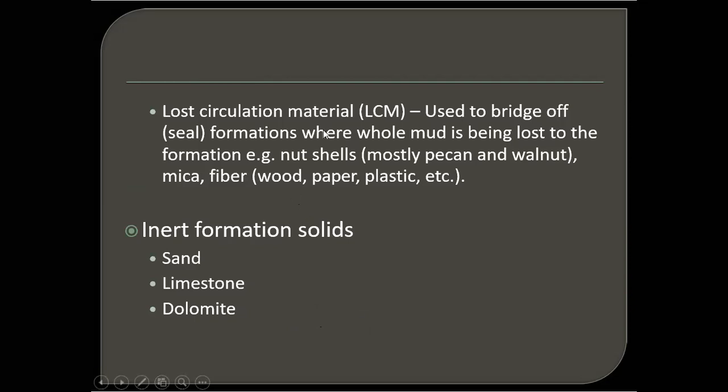Then we have special lost circulation materials. The purpose of lost circulation materials is, for example, if there are some fractures downhole, and whatever mud we are sending down is lost inside the formation. When it is lost inside the formation, we need to use lost circulation material. Lost circulation material is actually like petroleum jelly, or let's say a kind of pudding that you eat at home. That kind of material is soft and still not penetrable, semi-solid, jelly-like. It goes down and settles in the fracture, and it does not let the fluid get lost inside the formation. So we have special lost circulation material to counter the lost circulation areas. It also depends on which kind of rock you are going to drill: sandstone, limestone, or dolomite.